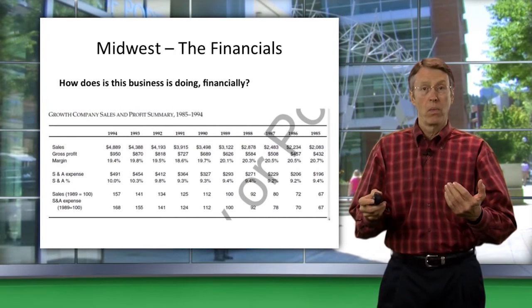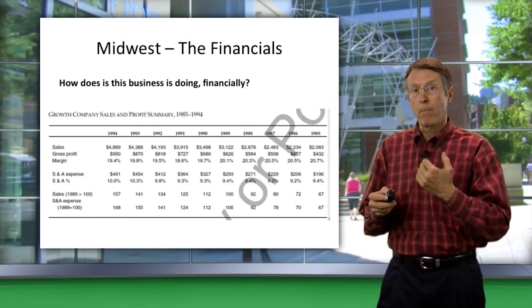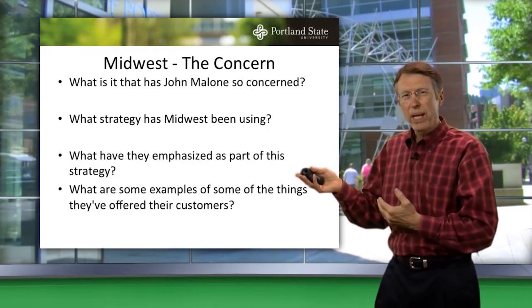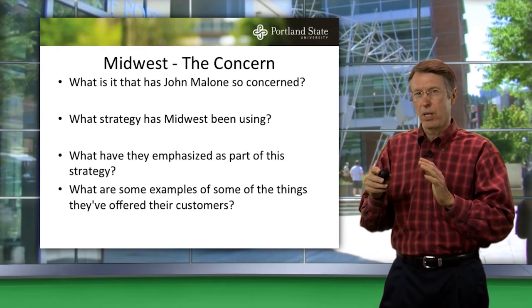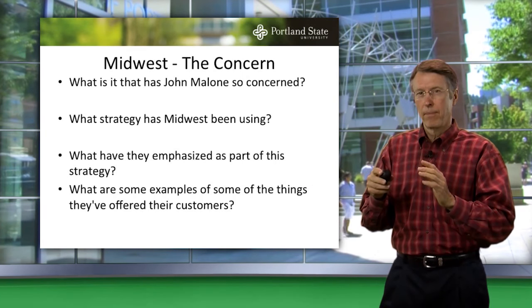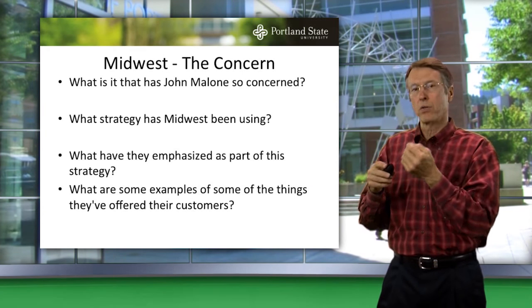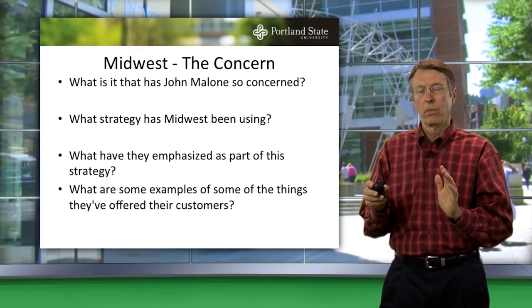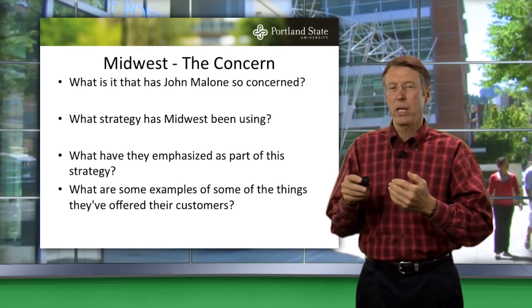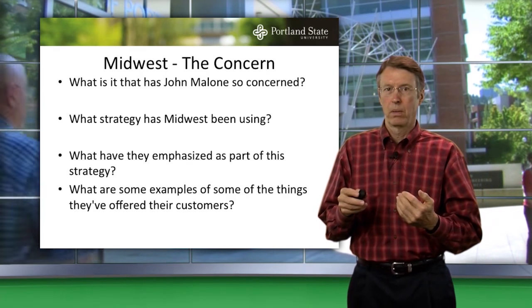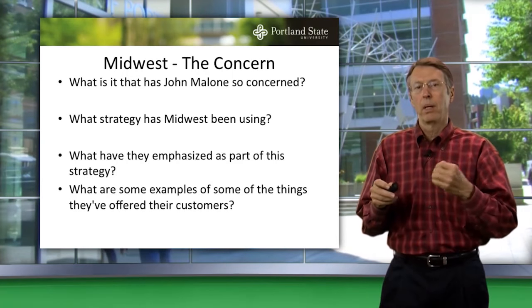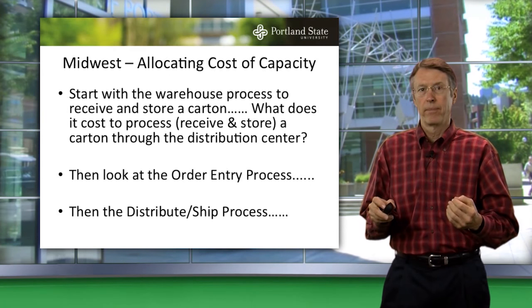Okay, now we can perhaps address John Malone's concern. What is it that has John so concerned? See if you can focus on that as we dig into this case. Also, for perspective, what strategy has Midwest been using? They've been pretty explicit about that. And what have they been emphasizing as part of that strategy?